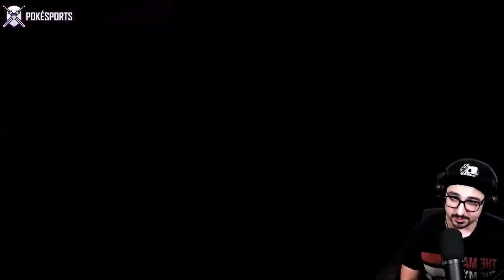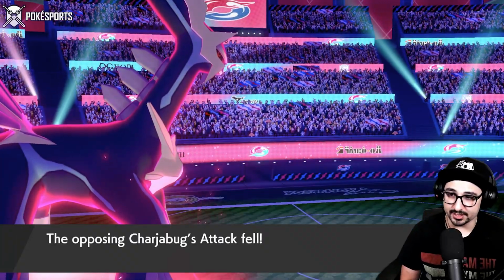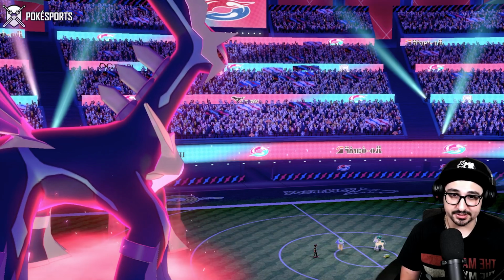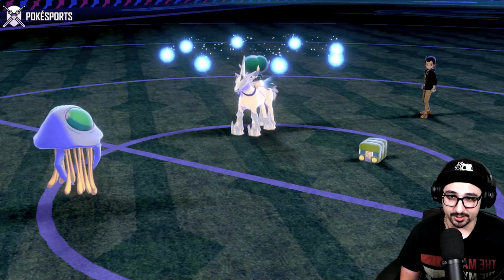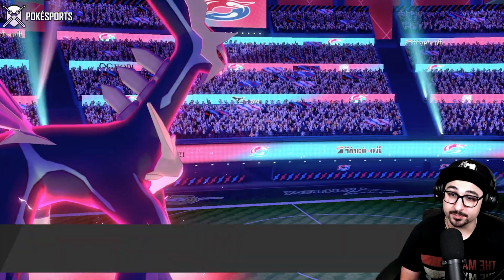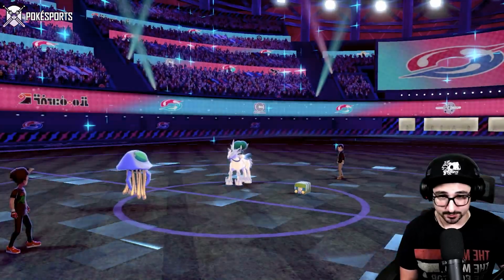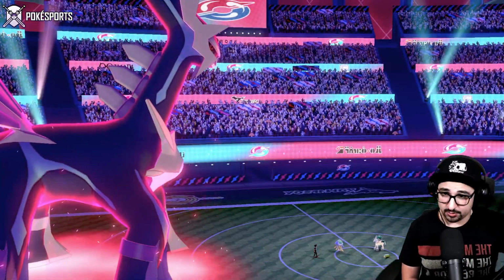That was honestly respectable damage onto the Charjabug, not gonna lie. Here's the thing now. We gotta worry about a Calyrex. And we're gonna be in Trick Room now. Are they Leftovers? Oh, they're White Herb. This is why I said it seems. Oh my goodness. All right, so I could be in danger.